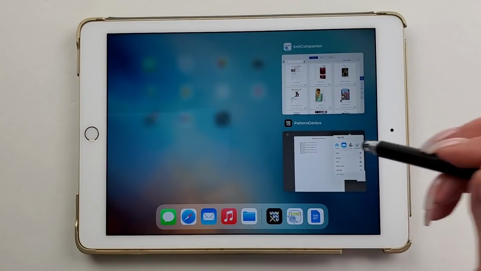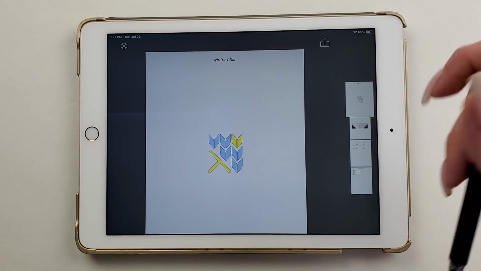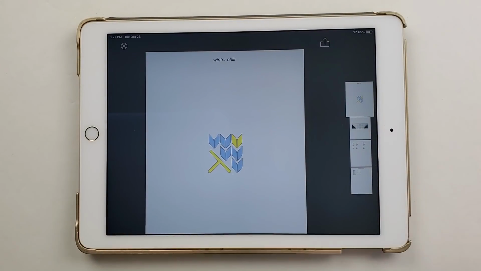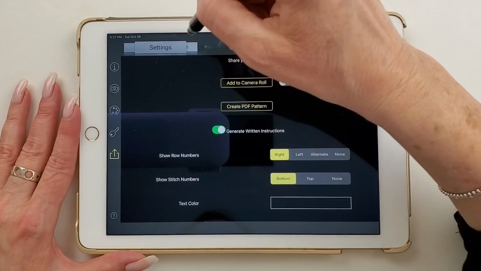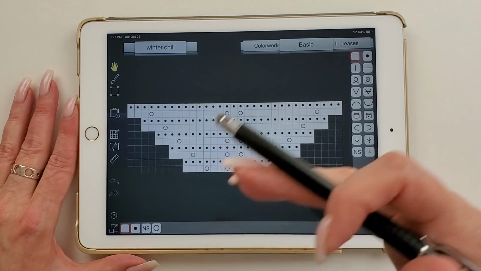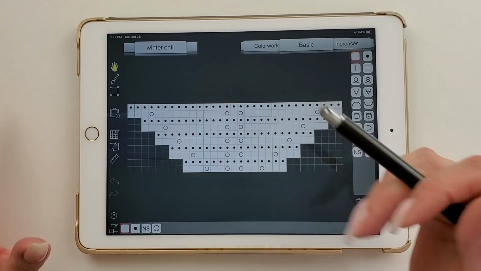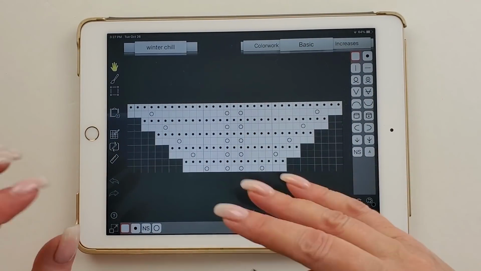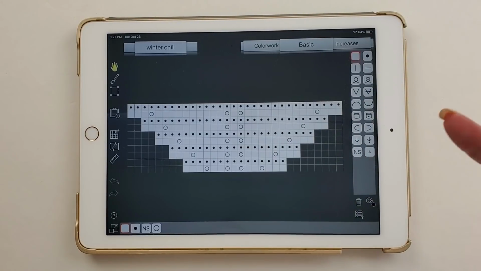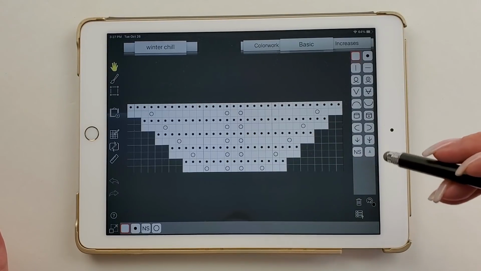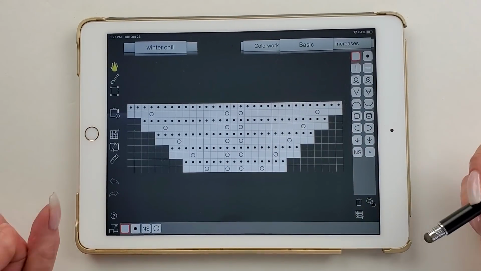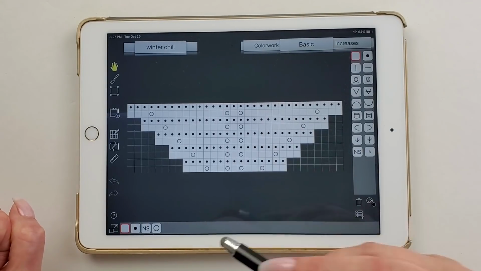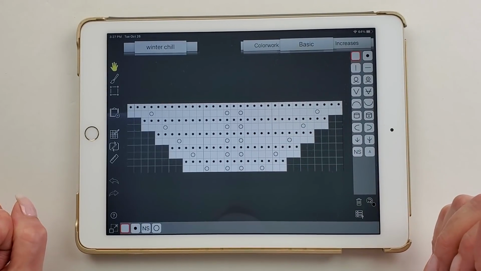Okay, we're not going to do that now, because there's one other thing I want to show you. And that is that I'm in here and I'm taking a look at this, but it does not mean that I'm done with this project. In fact, I can go back to my pattern here. I can add more rows, I can add more columns, I can change anything. And really what I just did there was like, how does it look so far? But you can come back and change all these things in here. You're not finished with it until you decide you're finished with it. Clicking to generate a PDF or have a look at what the finished project is doesn't finish it, because I can change anything at this point.